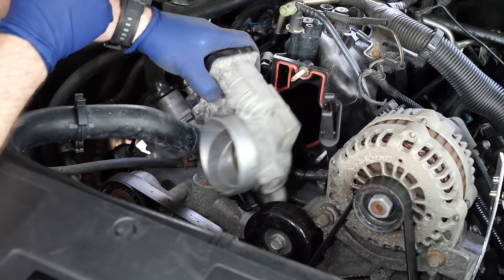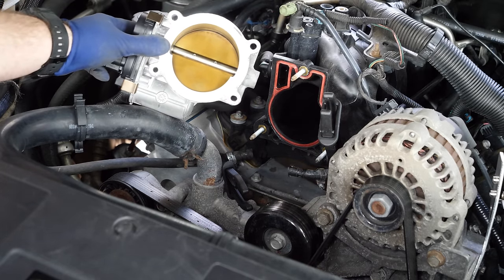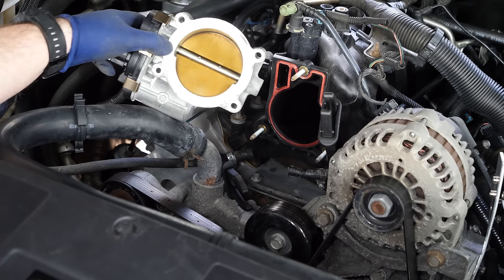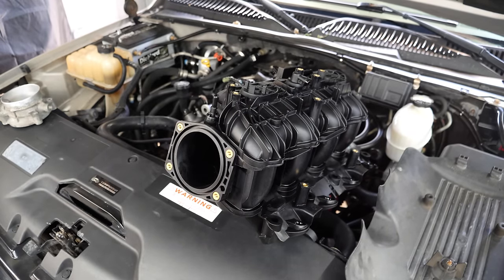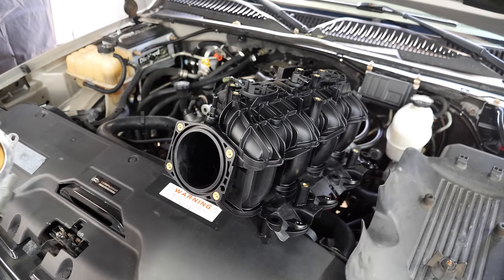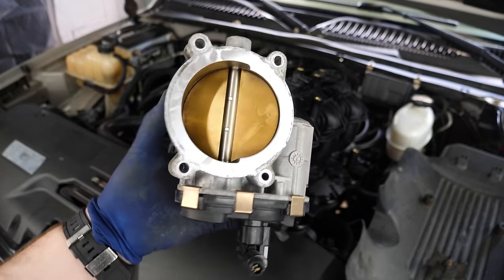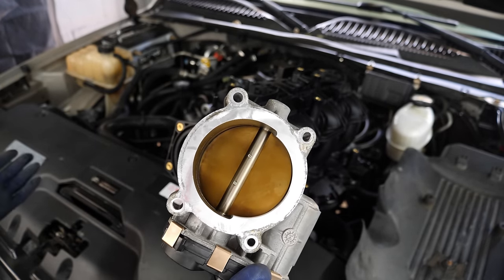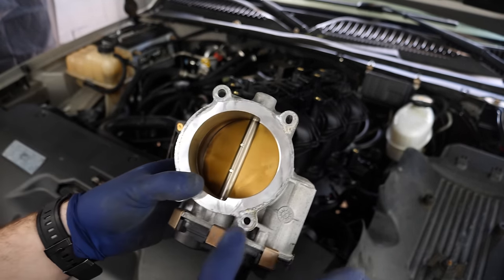However, as you can see, that intake manifold does not match that throttle body. Yes, I can go out and get an adapter, but why bother when I wanted to do this upgrade anyway? Right here I have an intake manifold from a Trailblazer SS - I bought this off Amazon, it's Genuine GM, it cost me $160 after shipping. The throttle body that I have will bolt up to that. This throttle body was left over from my Camaro's LY6 - it's the stock 6.0 throttle body. I have a Nick Williams on that car so I never use it. Since this problem arose, I figured what better time to do my intake manifold swap, being I have the throttle body anyway.